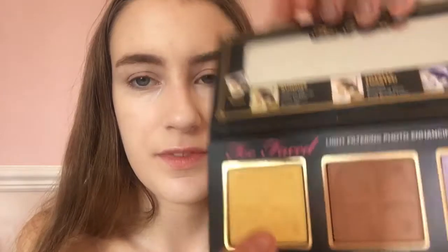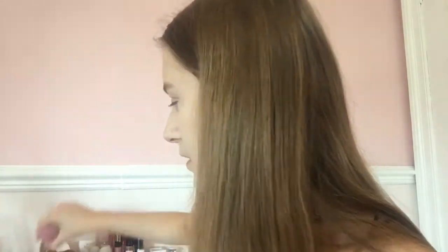Pore powders, I'm using my Too Faced. Even though Too Faced is amazing, I have to be honest, this powder here is not good. So I will use my little powder brush, I'm gonna just rub it in here. Patches of yellow all over my face. Like, can you not, honey? I don't have time for this. I've now turned into a Simpson. Which is great because yay, I love it.